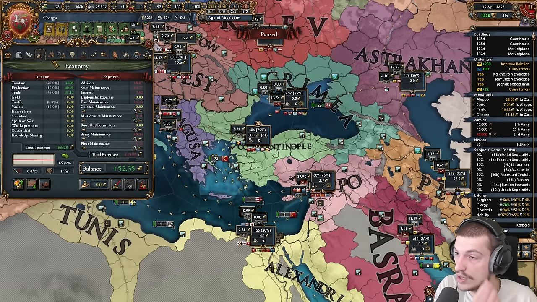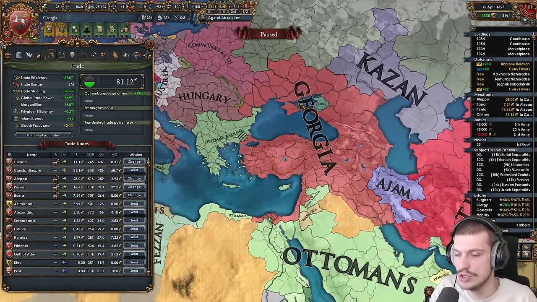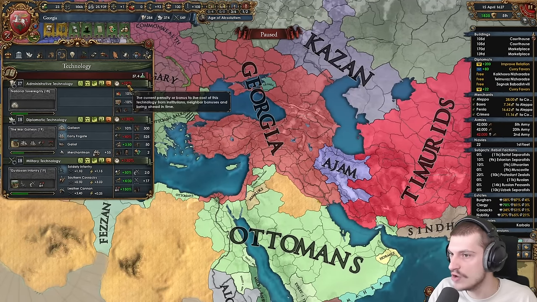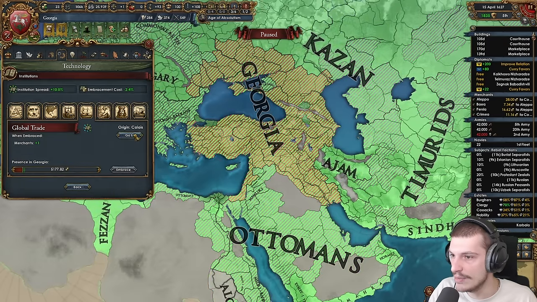All of these things are sort of due to inflation. In the trade, making about 50% income from trade, which is actually really good for a country of this size, in my opinion. Then in the tech, we have, yeah, ahead of time in every tech, not having embraced global trade. Yeah, you can embrace it if you take out some loans.